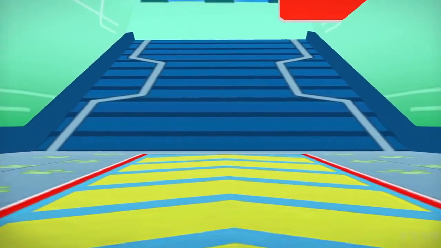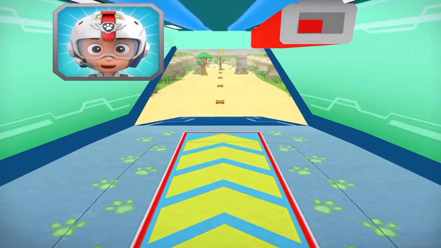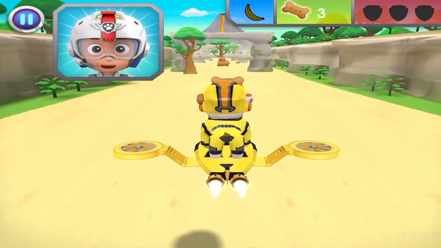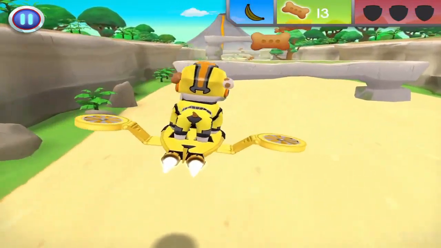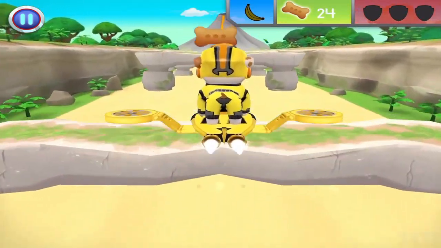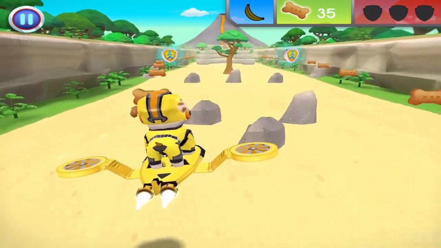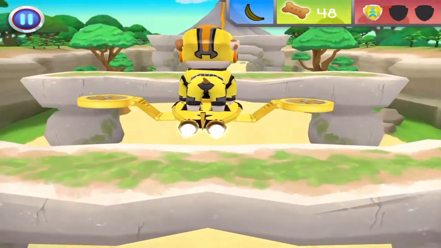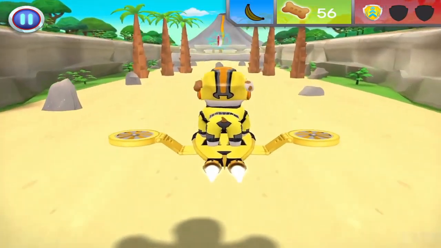Rubble on the double. All right, let's test those flight skills, pups. Marshall needs another banana to help lure the monkeys away from the volcano. When you see a banana, fly towards it to collect it. Let's dig in. Way to fly. Perfect. Yum, what a treat. Great job! Whoa! Nice! Speed boost! Possum flying!